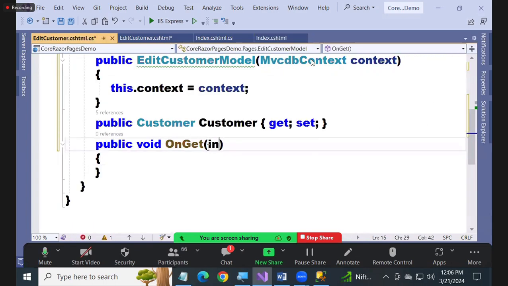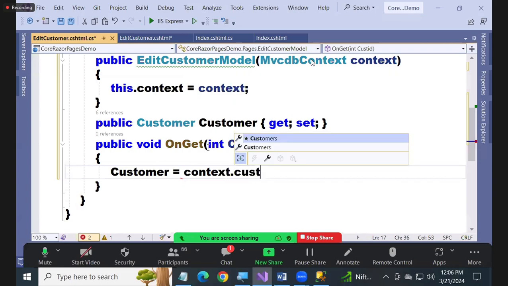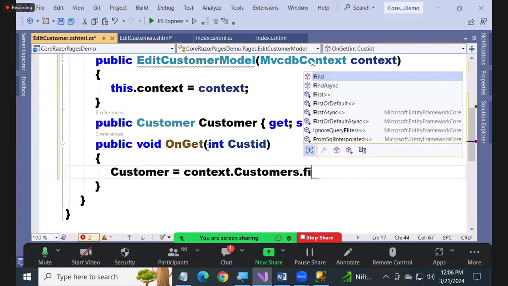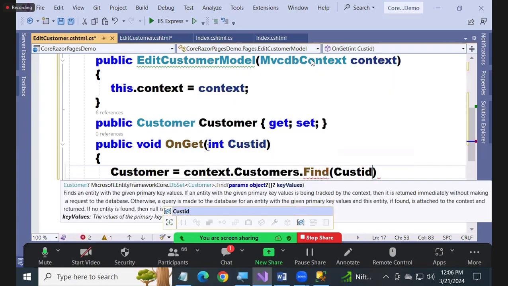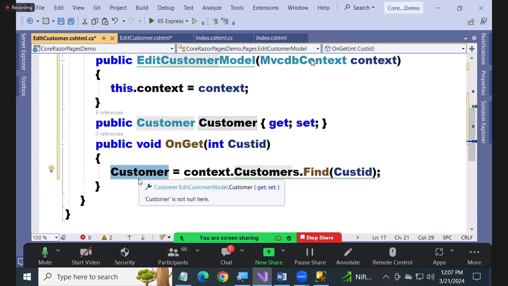Int custID. Inside, Customer equals context dot Customers dot Find of custID. So now this customer is initialized, and we'll open a form with data.